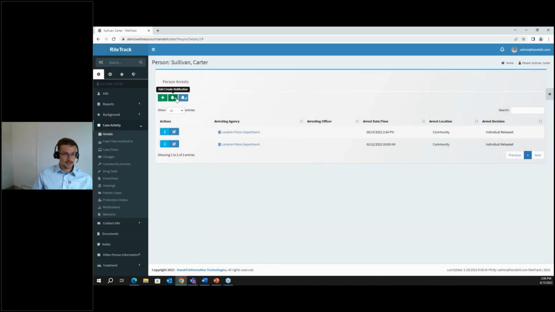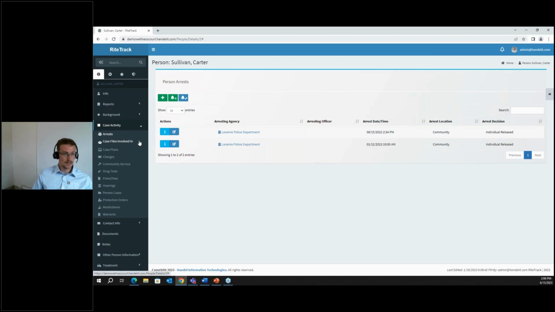But then another thing I can also do here is add in notifications. So say if I'm working with this client and I want to be told if he has been arrested again, I can add a create notification, and it will tell me whenever this Carter has been arrested, and I'll get a little notification right up here. This thing will start dinging. I can also do a change notification. So this means if anything changes, say another staff member comes in here and changes something, I can get notified for that as well. So just a couple things that we can do, and we can also pull reports on arrests as well.